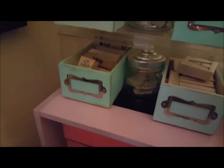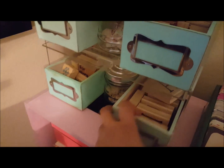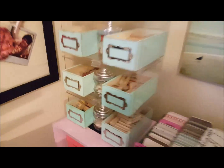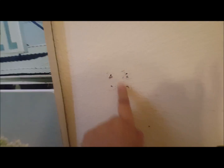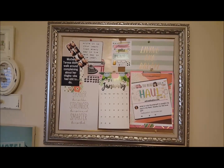Those are alphabet. Those are just like sediments. And then these are letters, just full of wooden stamps like that. Then I have this side, this painting here. And this, I had a bar and I took it off, so I need to fix the wall. And then this, I took everything off that I had on there and put new things on there.